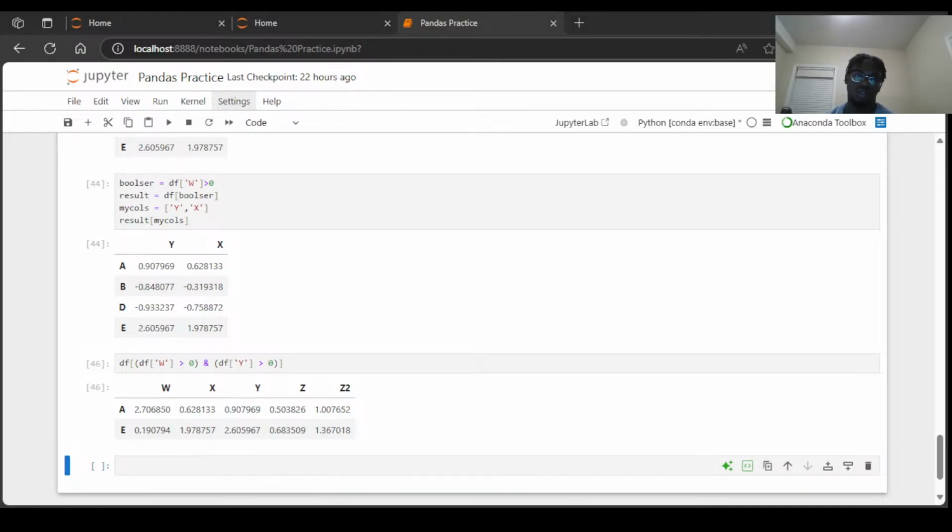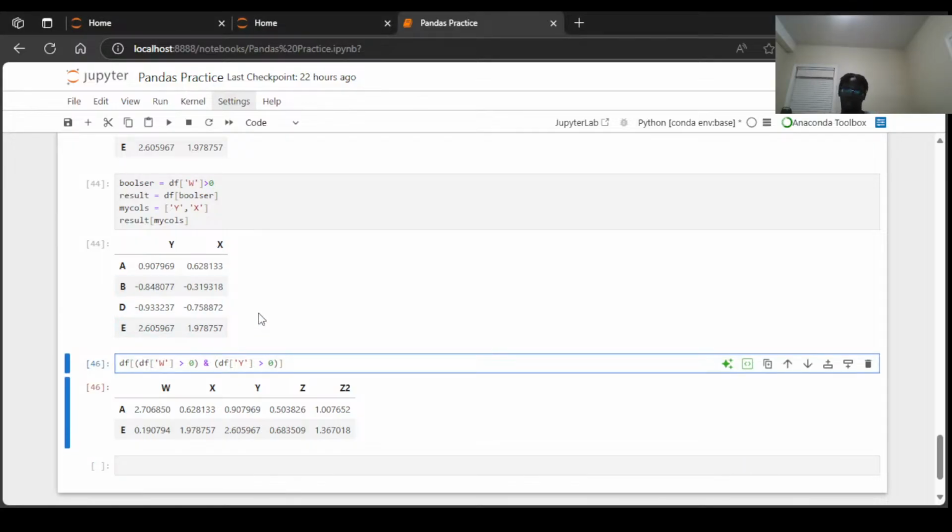I'm going to break that down one quick last time. When you're trying to use multiple conditions, you can't use Python's normal and operator. You have to use the ampersand. And then you pass in the multiple conditions in parentheses, and then finally you put it inside of brackets for your data frame. If you want to do an OR operation, you can just replace this with the pipe operator, which is usually right above your enter key on most keyboards. Do shift on that backslash, and this should give you the pipe operator.